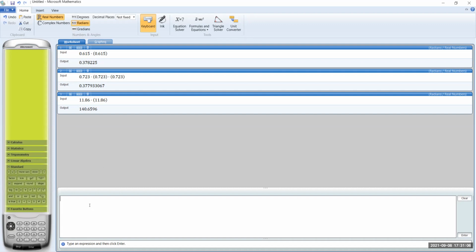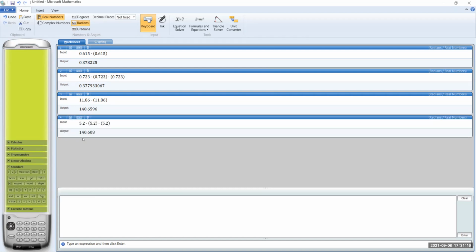But I need to compare it with the other number, which is 5.20 times 5.20 times 5.20, and that has only 3 sig figs. So I cannot retain the 6 in here. I have to promote it, because it's 5 or more, to 1. So it's 141. So this one is 141, and this one also needs to be promoted up to 141. Both of them are going to be 141.